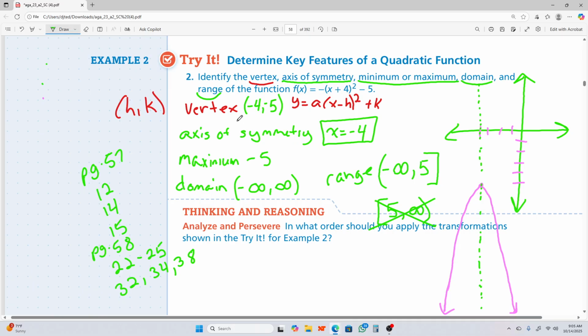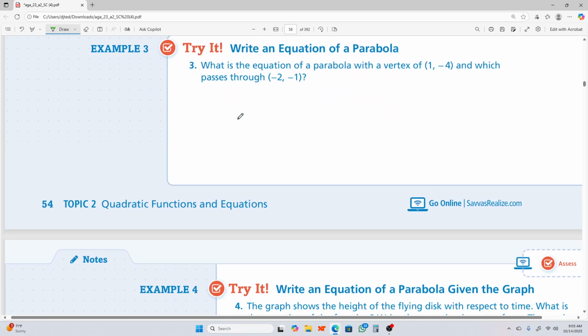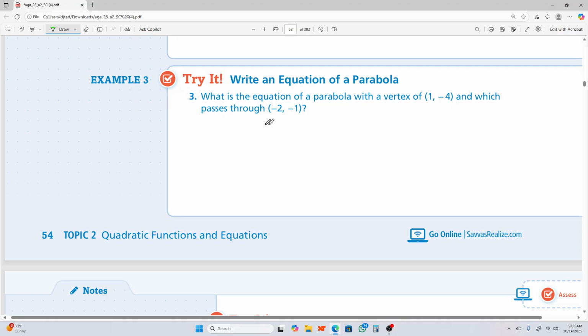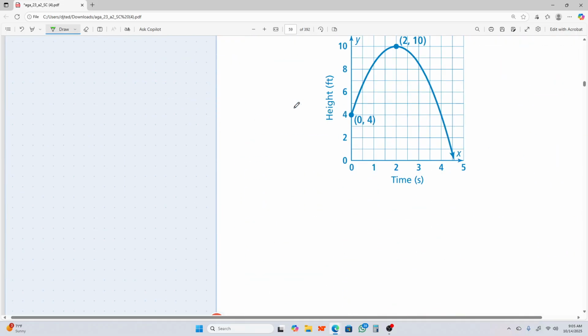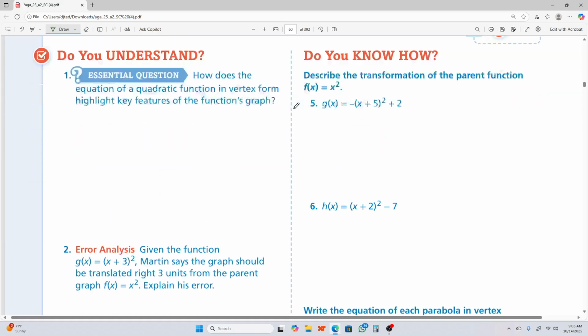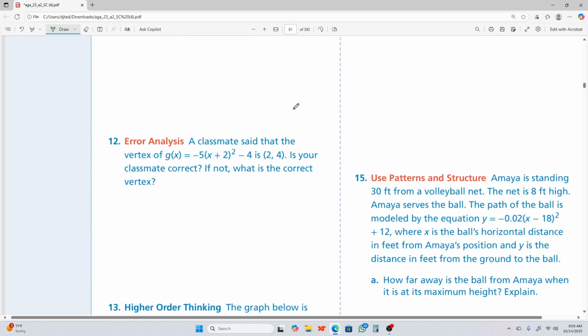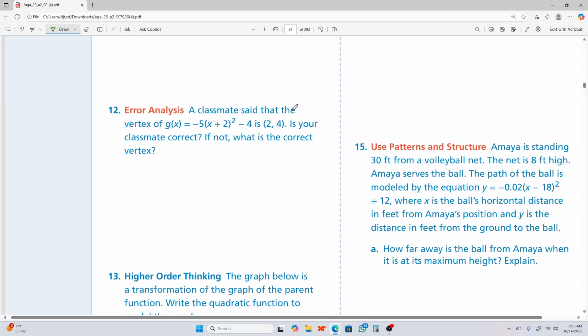And then on Thursday, when we come back together, we're going to be writing the formula of a quadratic function given the vertex and another point. So you guys are done with the video. If you're ready to work on your questions, I'm just going to look at a few of these, but I'm not going to be giving any answers to any of your classwork.